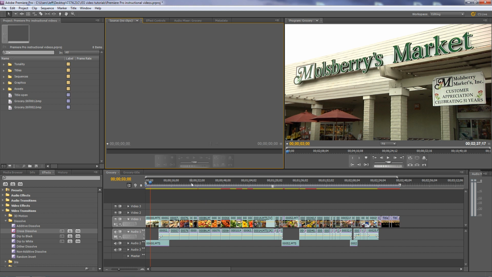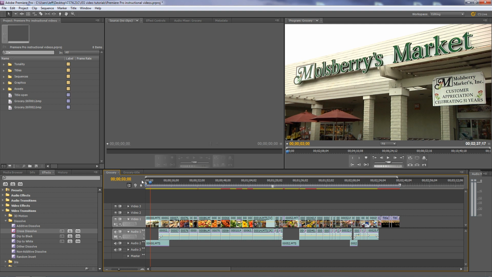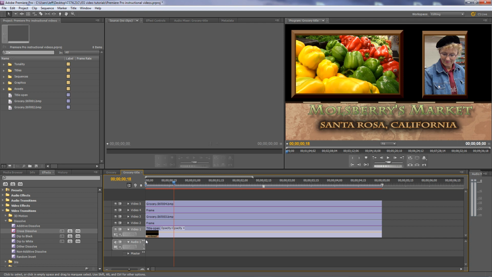So what I want to do is create something like this. Something that looks like that, and put that at the beginning of the project. And what you do is you build a sequence like this. This is a five track, a five layer sequence. And then I would nest this sequence inside the main project and put it there at the front. And then I can add cross dissolves to the beginning and end, and just do one cross dissolve for the beginning and one for the end, instead of doing five separate ones at the beginning here on this multi-layer sequence.